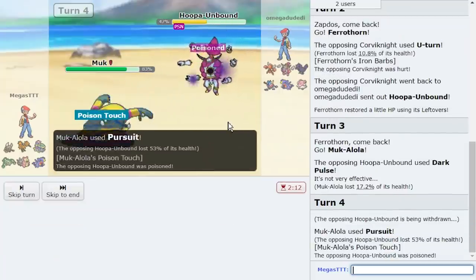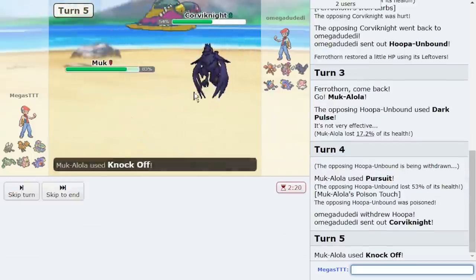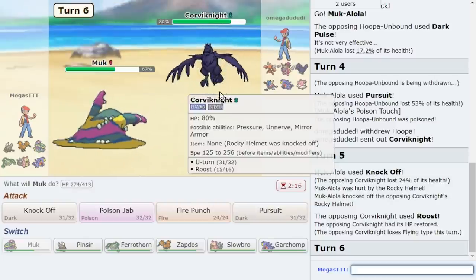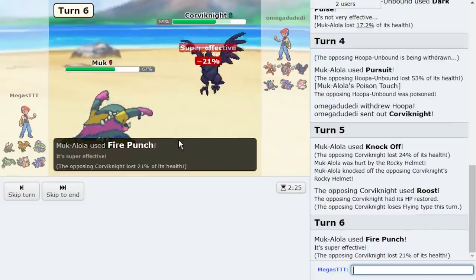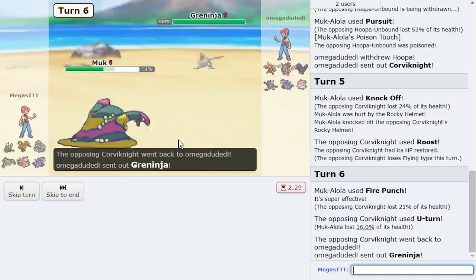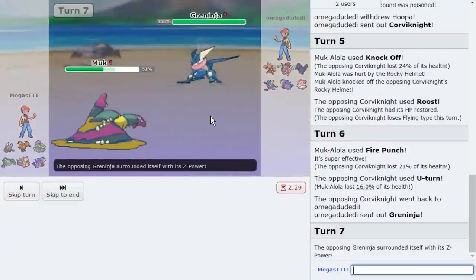So this means even Ferrothorn can. Yeah. Oh, perfect. Can't even come in on Scald now. Knock this thing too. Yeah, facts. He's Roosting anyway. Cool. Fire Punch, you get a burn. We don't need this. We might as well have this if it still walls Hoopa. Wait, what? We're not gonna Substitute? Yeah, Substitute this boy too. Dude, we're gonna eat this up.